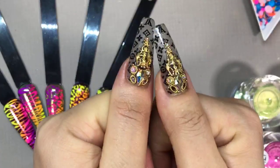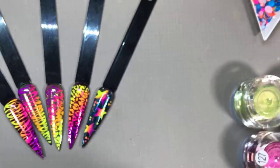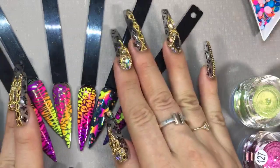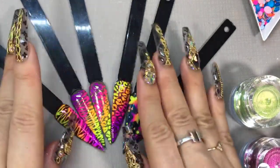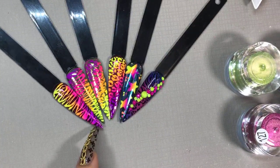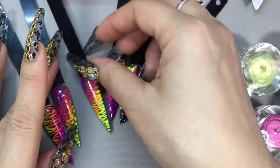The thumb is stunning. I like it too. Using a chandelier collection. So these nails are done. Let me show you. They are so beautiful. They're all my favorites. This time, I have a hard time picking which one. To be honest, can you pick? You think you can pick? The star. Yeah, that's my star.